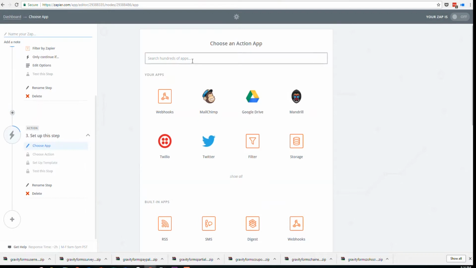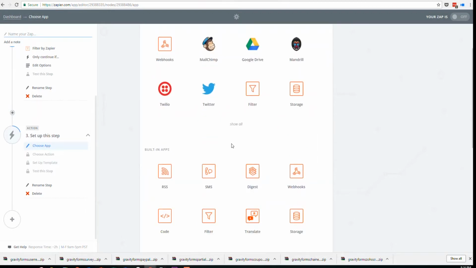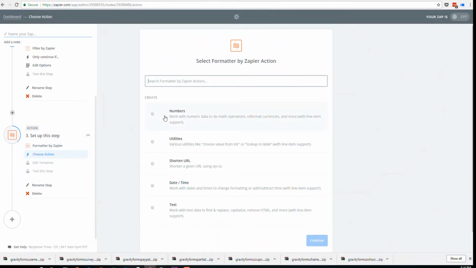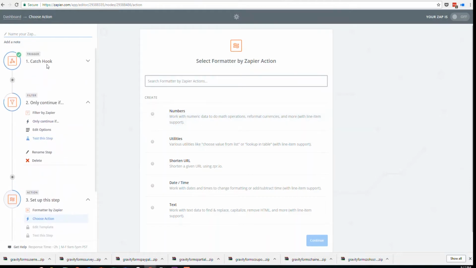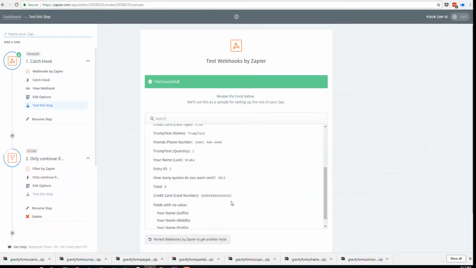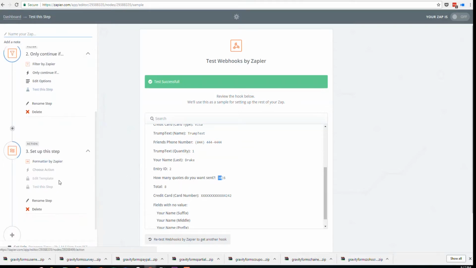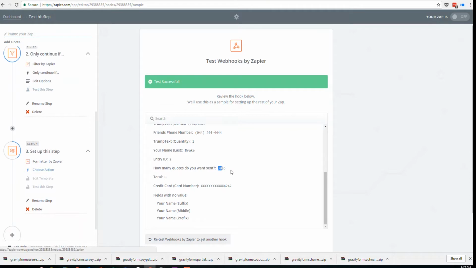The next step that you want to do is to do a lookup of your plans. By plans, I mean the number of messages you're going to send, because as you start to add in more and more potential plans or different payment methods, you're going to want some master list of knowing that if an order comes through with the description Trump Text Plan 1, it means send 2 messages. The way that I've used Gravity Forms, and you can see this by looking at the test field, is it tells you here, because when I filled in my actual form, I entered in the key to tell me. So now I get how much it was registered for and how many messages would be sent, so I can use that. But if you're not using this method, you definitely probably want to use a utility to do a lookup and identify how many to send.